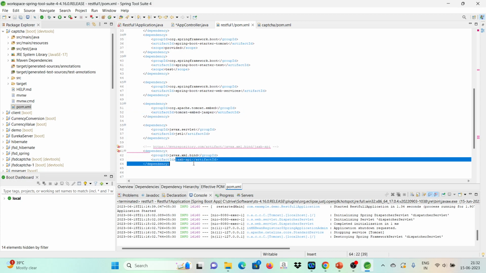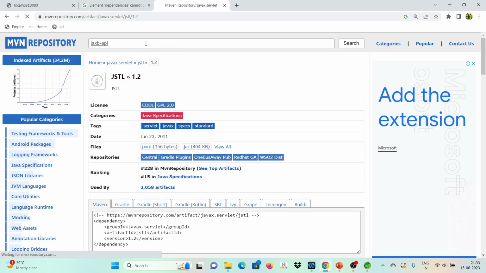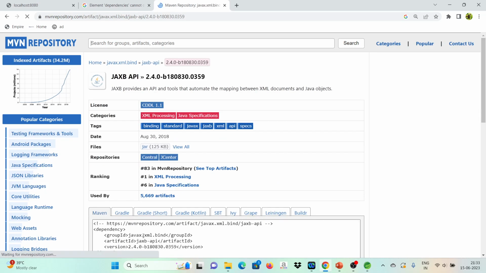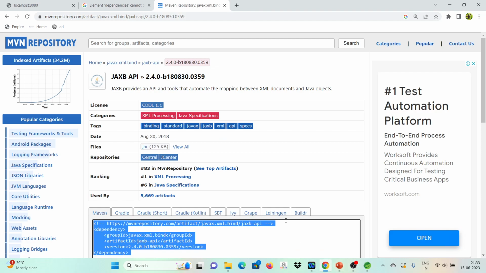Then the last one, JAXB API, which is from javax.xml.bind. javax.xml.bind, JAXB API, and open it. Copy.